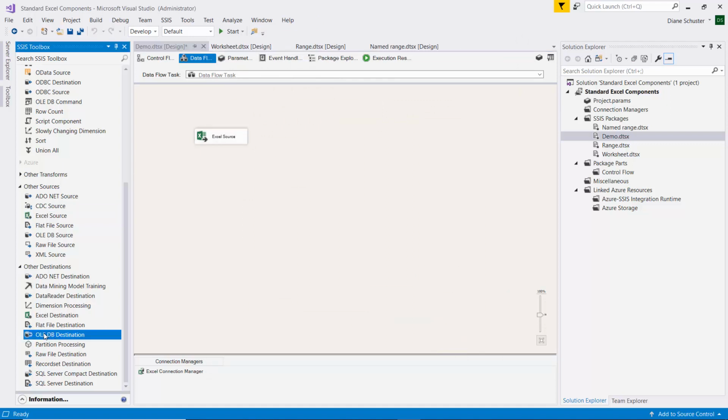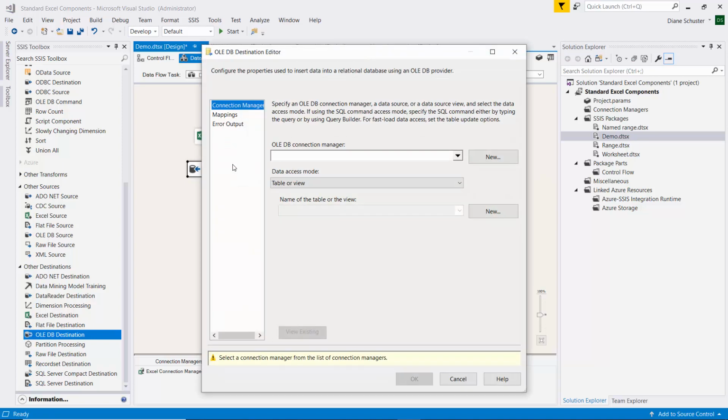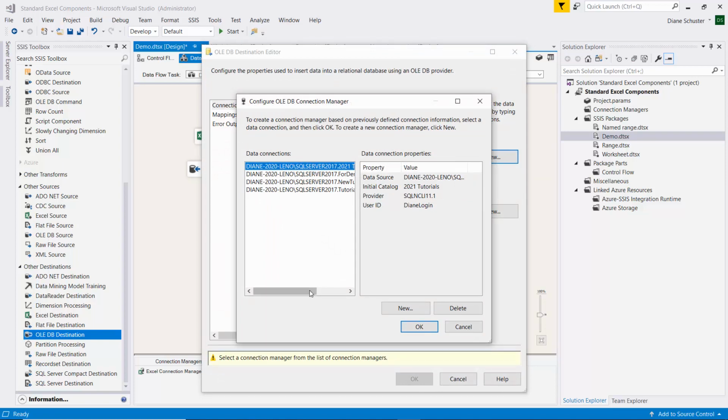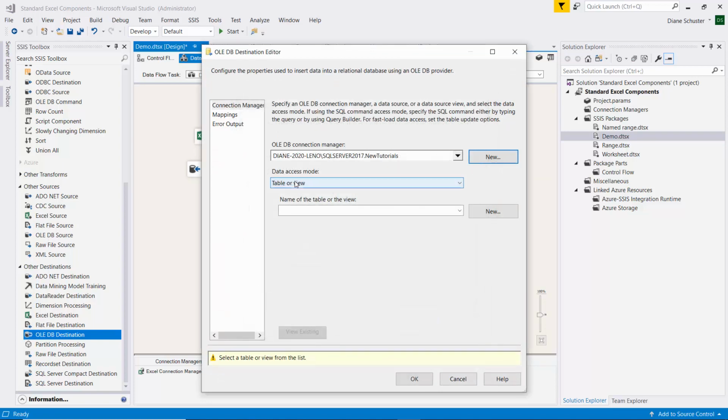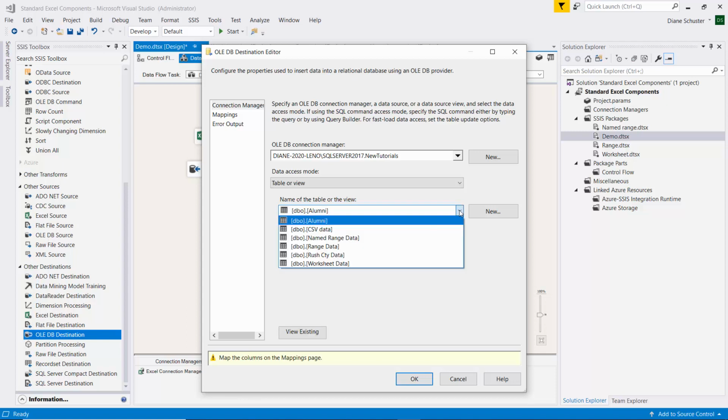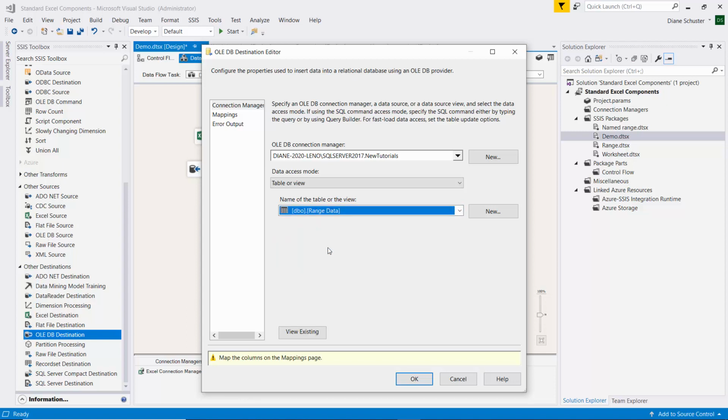So now I'm going to just drag OLEDB destination onto the canvas, connect the source to the destination, open the destination. I need to set up a new connection manager. So I choose the one for the new tutorials database, and I'm going to choose the table called range data, and we can view existing.